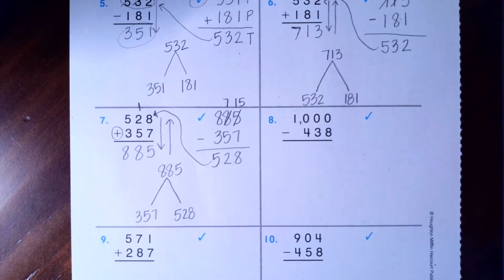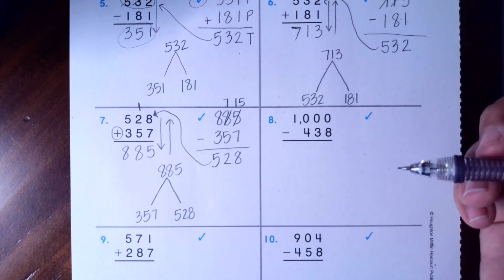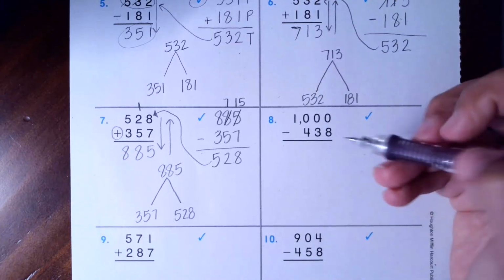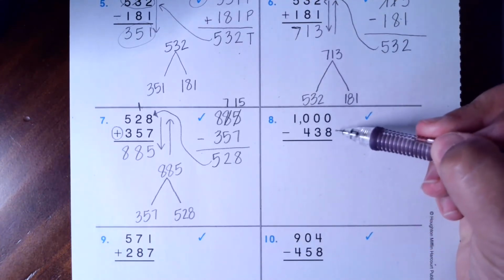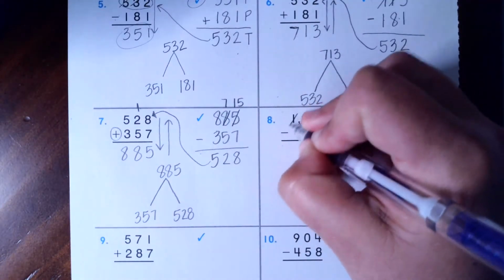All right, moving on. This time we are doing subtraction. We're subtracting from 1,000. Remember, subtracting from 1,000 is not necessarily harder. It's just one extra little step. So I see zeros all across. I can't start with my 0 minus 8, so I have to ungroup.